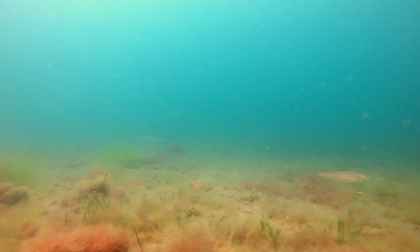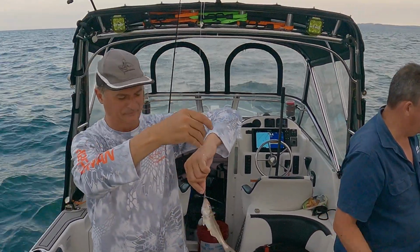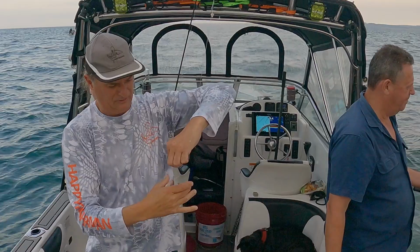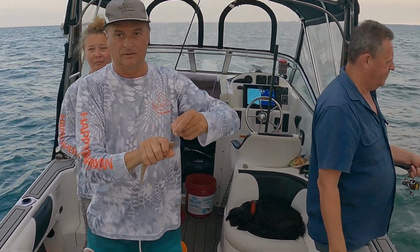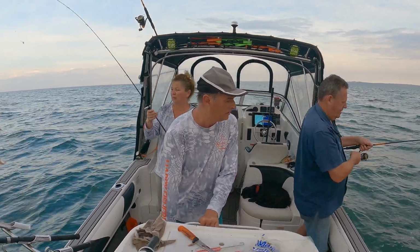Looking at underwater footage, there was heaps and heaps of silver whiting. And then there is a question, why would snapper eat your pilchard that sits in a freezer for months and months when she's got so much on offer? Fresh silver whiting, fresh mackerel, and yes, there was fresh yucca underneath as well.